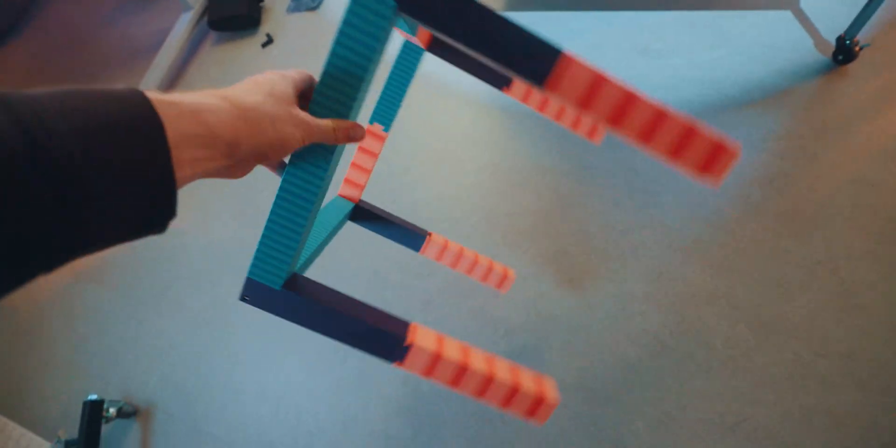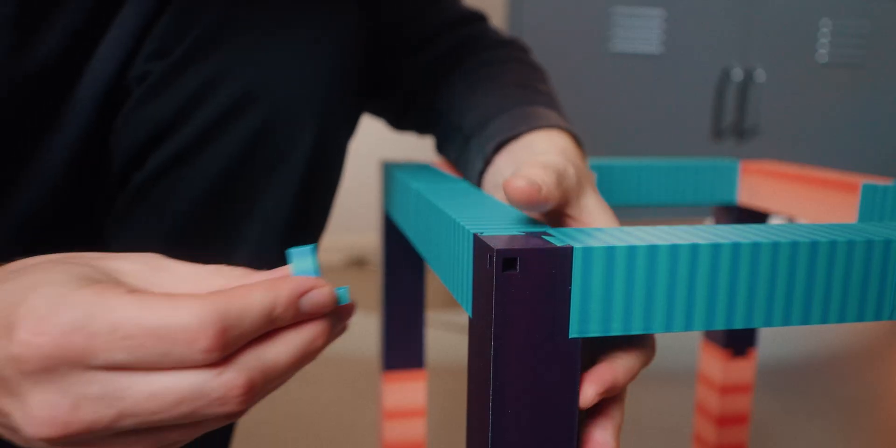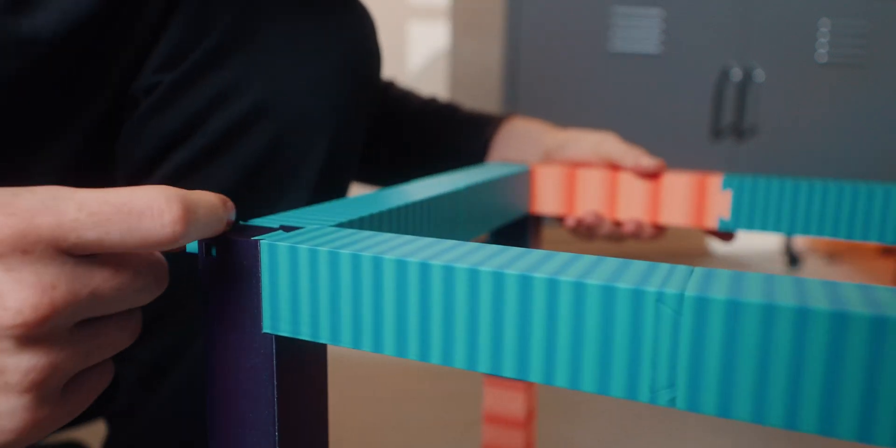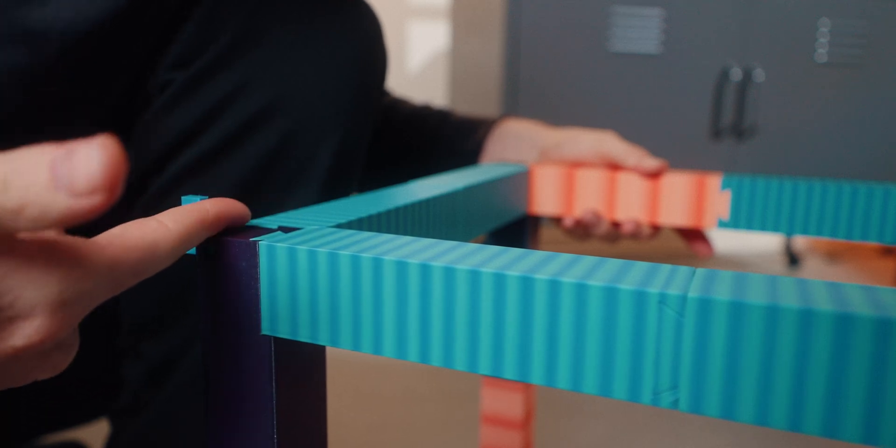Now we get to the one smart idea I had during this project. I made space for little locating pins that go right into the legs, and when you push them in they sit perfectly flush and really help align the mirror. So you can just push the mirror into all the edges and it aligns perfectly — no questions asked, no tolerance issues. The plan is for the pin to insert here and create a perfect ledge for the mirror to rest on.